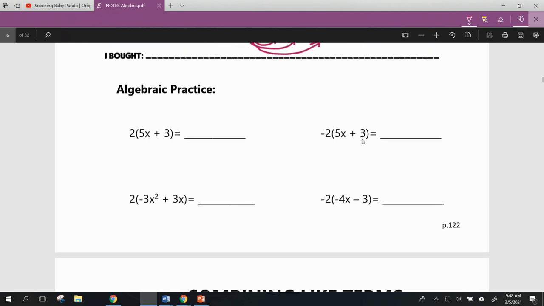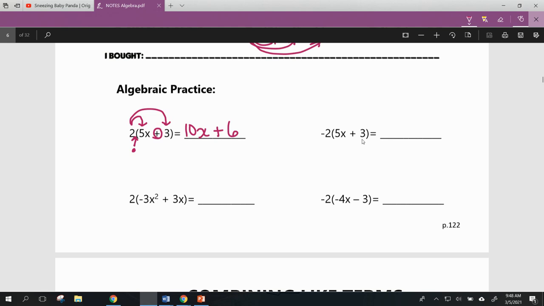Okay, so remember, what we have here is multiplication, and we're sharing that multiplication with what's on the inside, right? We're sharing what's on the outside with what's on the inside. So we have 2 times 5, which gives us 10x. I'm going to keep whatever symbol we have, and once I move it over here, that's it. I'm done with it, right? I'm going to treat this 3 like there's no symbol in front of it. And then 2 times 3, which is 6.